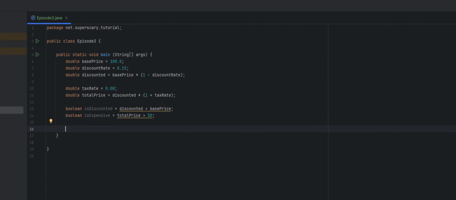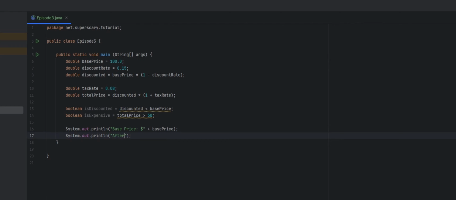Okay. So let's do the base price, and that is going to be the base price. I'm going to do another print line, after discount. So discounted. I'm going to do the price with tax, oh, totalPrice.